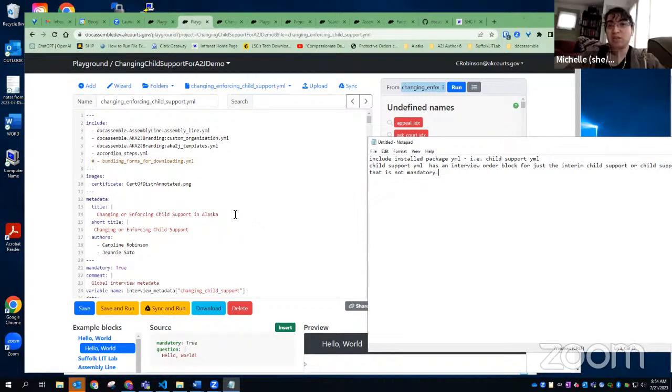So the child support YAML is one file. Usually in each file we have a mandatory block, but that file would not contain a mandatory block. Do you mean file or interview? I mean file. Okay, so each child file, like my accordion YAML files, doesn't have mandatory blocks. Exactly. That's what I'm trying to say.